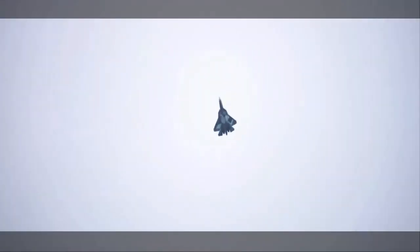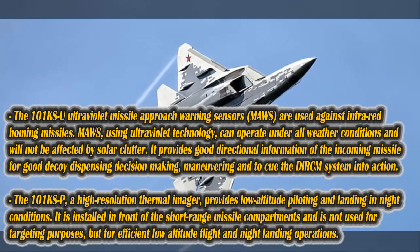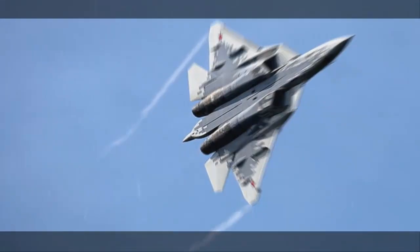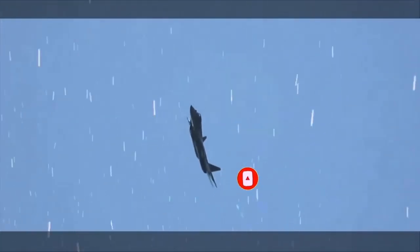These figures compare favorably with Lockheed Martin's F-35 Lightning II, which has a program cost of $428.5 billion and operating and maintenance costs of $1.19 trillion through 2077, with a price per aircraft of $77.9 million for the F-35A, $94.4 million for the F-35C, and $101.3 million for the F-35B.